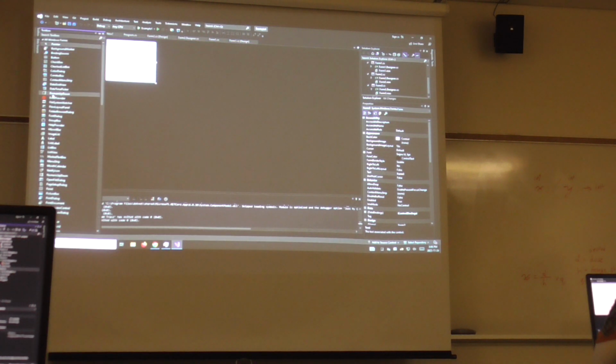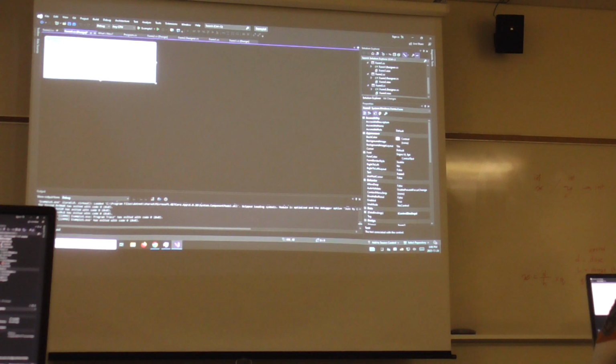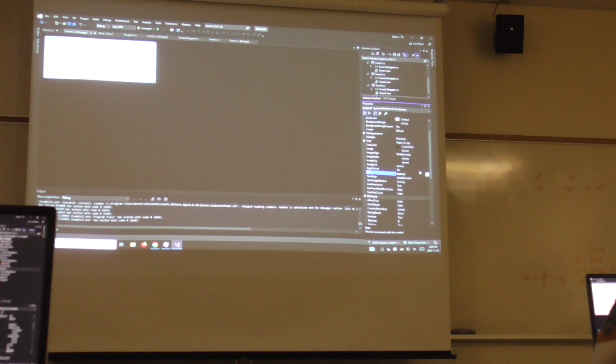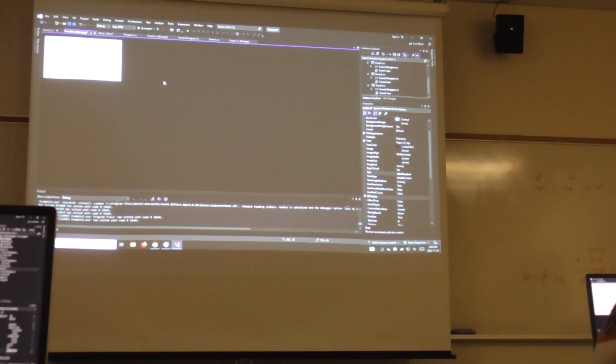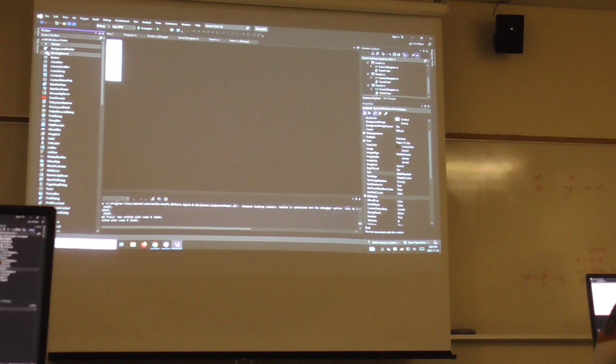So let's add a button, label it Add Number. Add a text box.